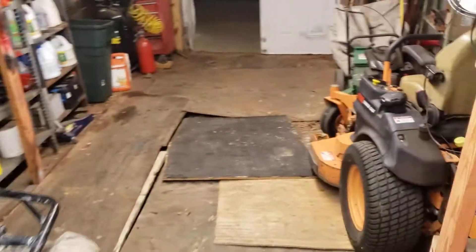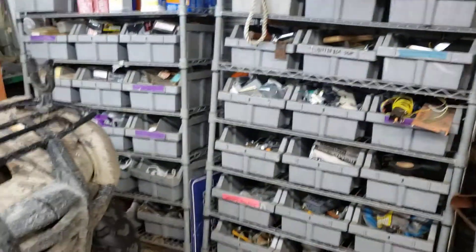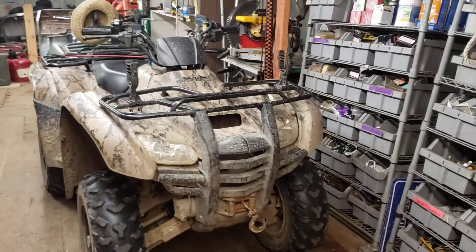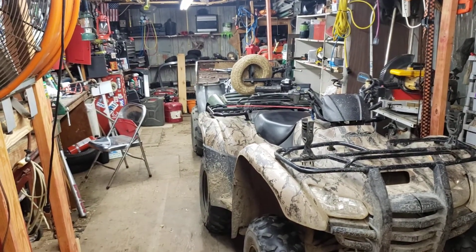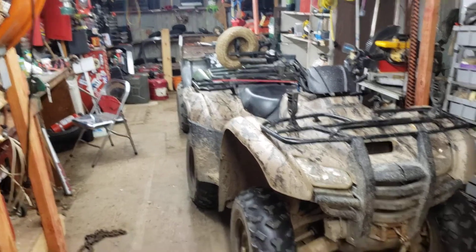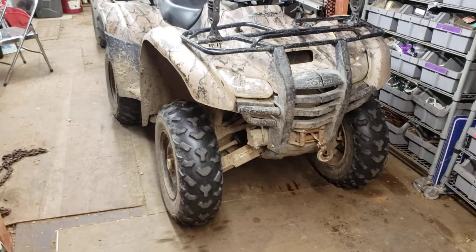Let's go over what's going on here in the shack. As you can see, it's very empty. I got rid of the Cushman too — somebody offered me money for it, so I got rid of it. The Can-Am is no longer in here; that is a story in its own and part of the reason I've been in such a slump for the last couple of months. But we'll talk about the good things — the Honda is still running fantastic.